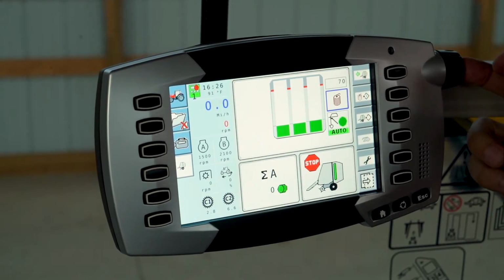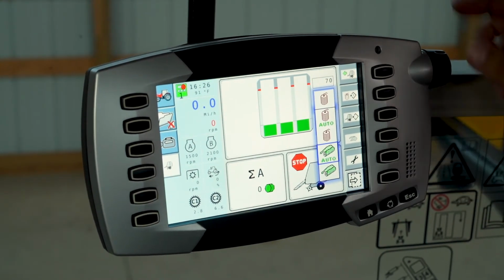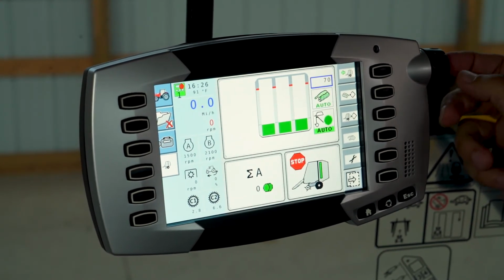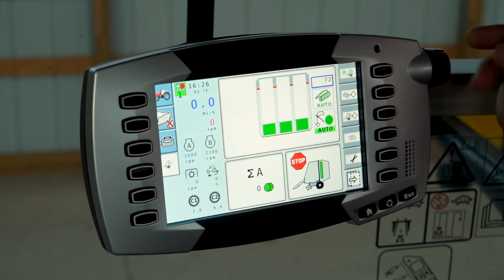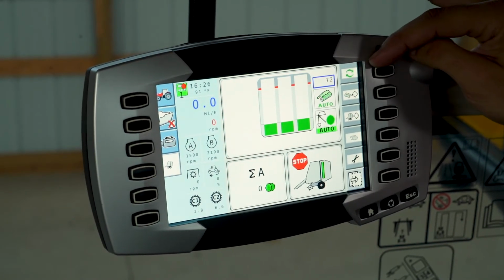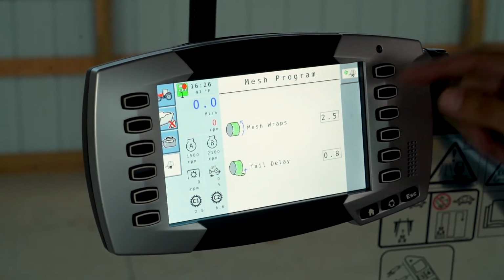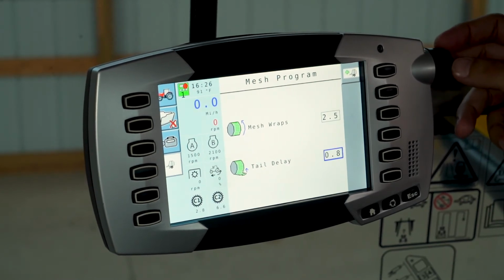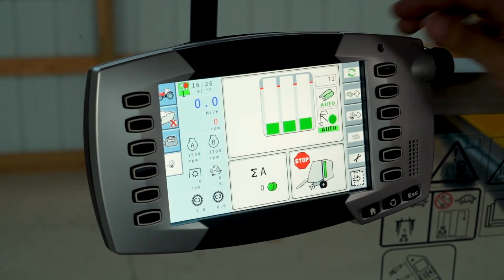You can select between twine, auto twine, manual twine, auto mesh, manual mesh. We'll select auto mesh. You select your bale size here, maximum 72 since this is a 5x6 baler. Other options within the monitor is a cycle start. Under the mesh monitor, there are different options. You can select how many mesh wraps to put on the bale and the tail delay. So that's after the mesh has been cut, how many revolutions the bale makes before ejecting.